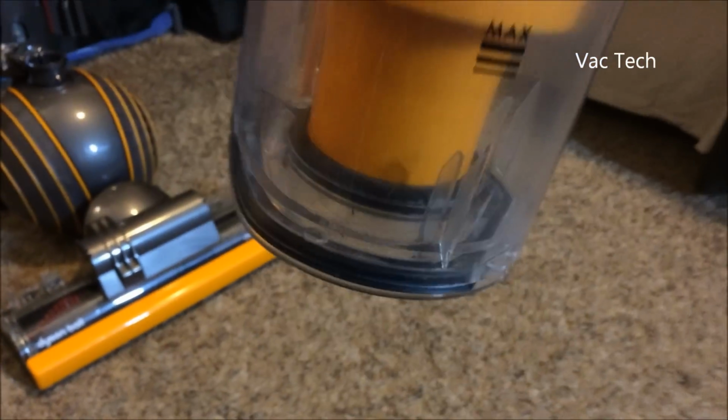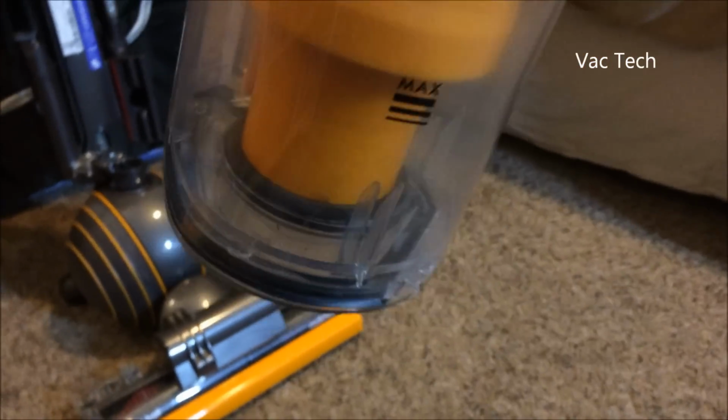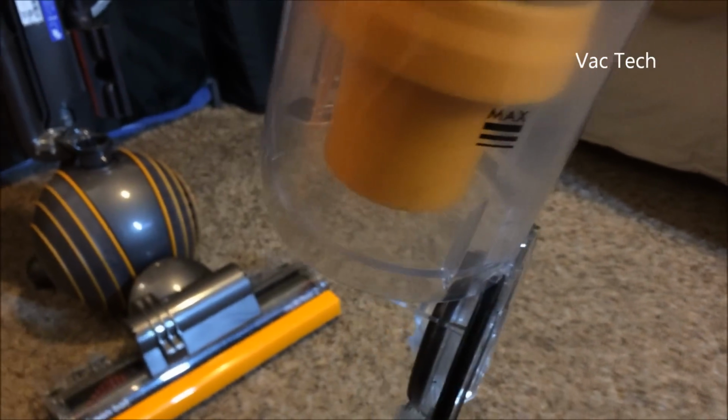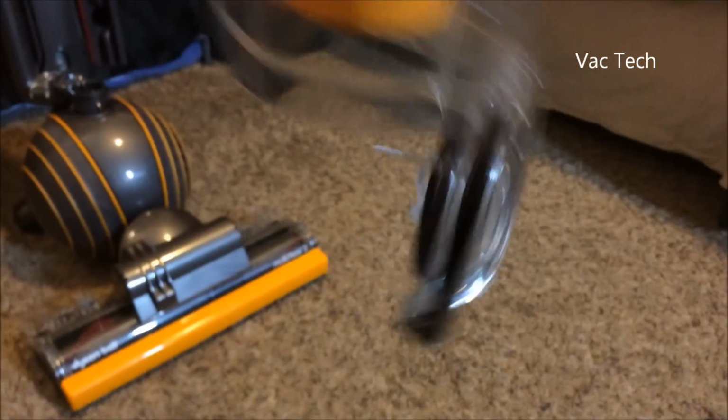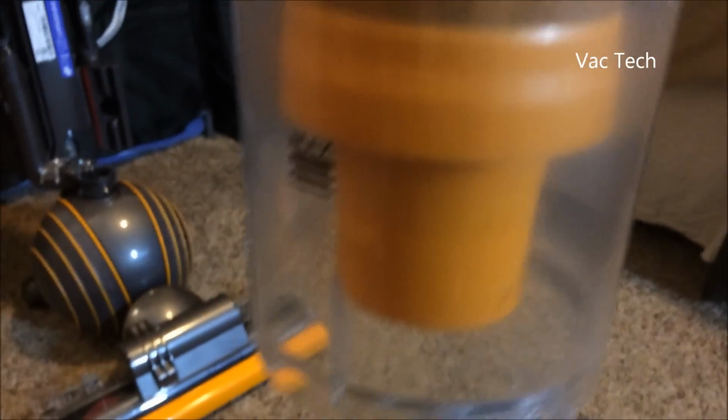Now, emptying out the bin on this is easy enough. You just push this button again. And Dyson has these trap doors in the bottom. They almost all have these now, but Dyson invented it. And that just opens up, and you can dump it out. Dust likes to get caught on these little things here. They're called baffles, and the weird angle of this, so you may have to shake it a little bit.